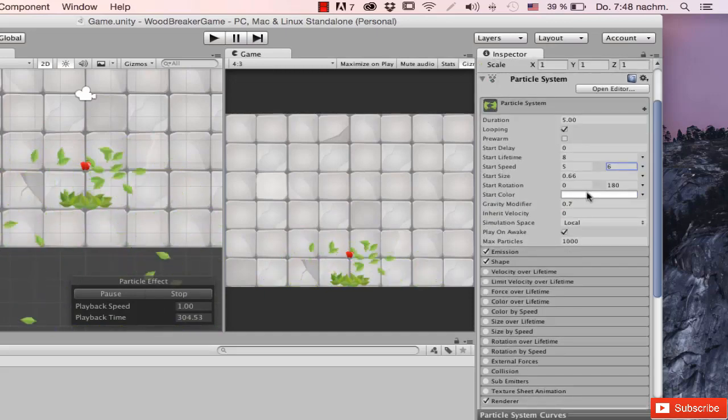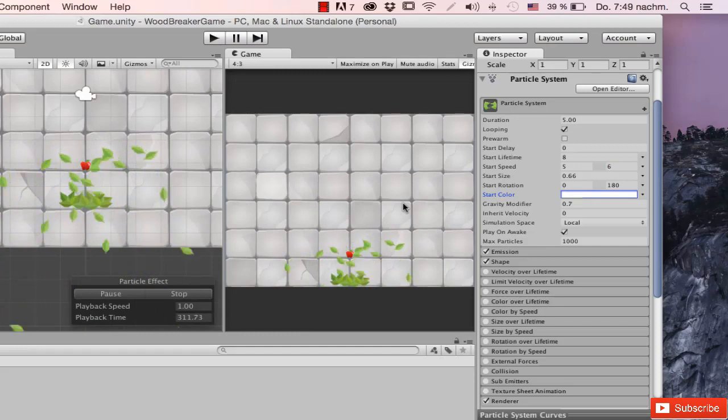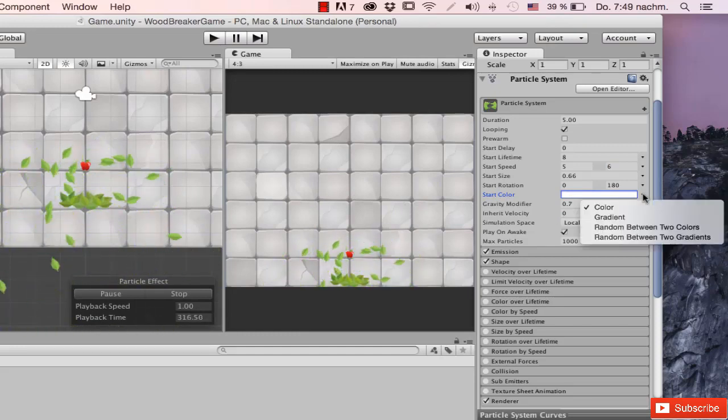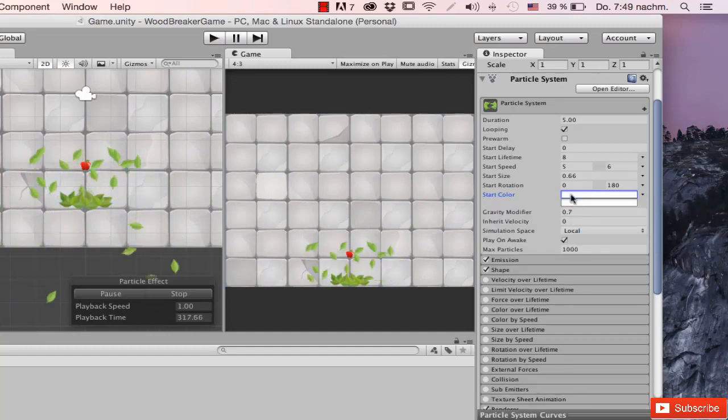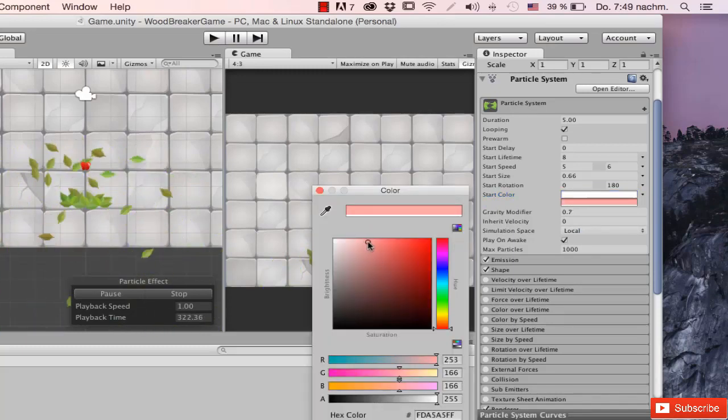We can also change the start color, so this color will also multiply the color of each particle, and this can also be used as a random parameter. So just click on this down arrow, random between two constants, and now we can change perhaps a white color and one that is sort of a reddish color, because it will give this effect of a burnt leaf, which is very cool. And we have this effect on the leaves brush as well, so it kind of adds to the realism, right?